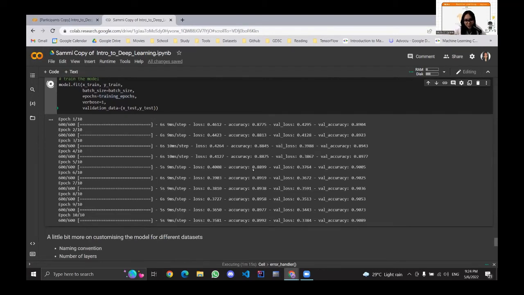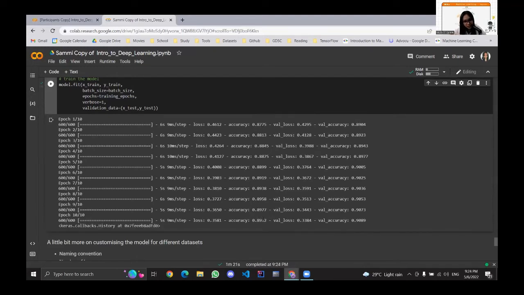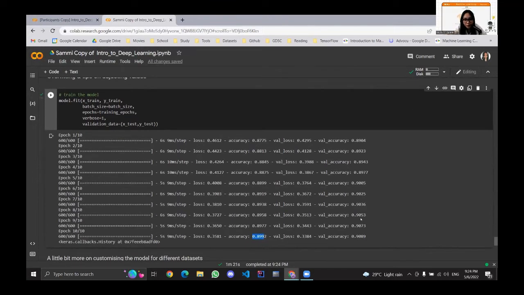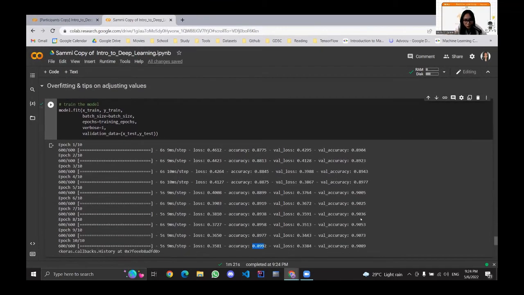What will happen is your accuracy will get high, but your validation accuracy will get lower. When the accuracy for the training data set is high, it means the machine is actually memorizing your training data set. For example, if you give a child the same question over and over again, they will get familiarized with it. You read the same thing 1,000 times, 2,000 times, 1,000,000 times. You will get really familiarized with the training data set. That means you are overfitted.